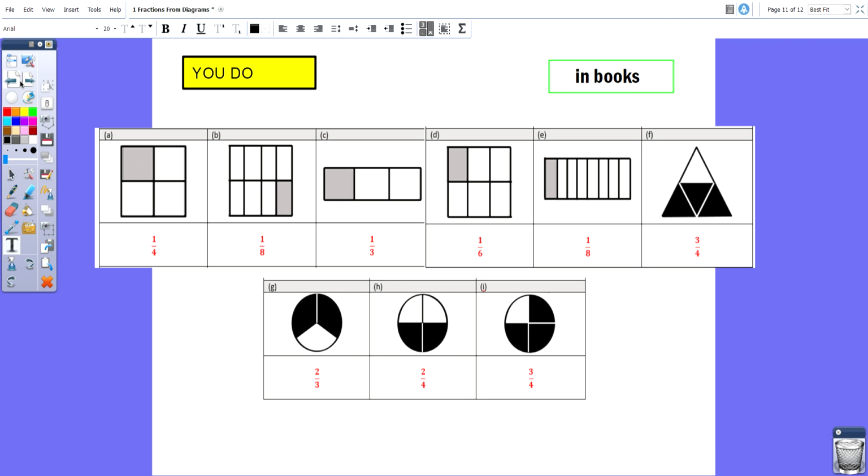Now when you're done marking this, make sure you've got all of your workings out written down from this lesson. Take a photo of it now and upload it to Firefly, because even if you've done all the work, I won't be able to tell unless I can see it. So upload it to the task so I can have a look and see what you've done, and then have a go at the final question that's on the Firefly task so that you can test your understanding and sign out with your exit ticket.